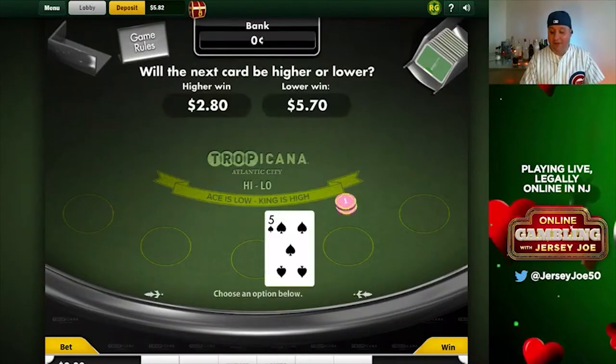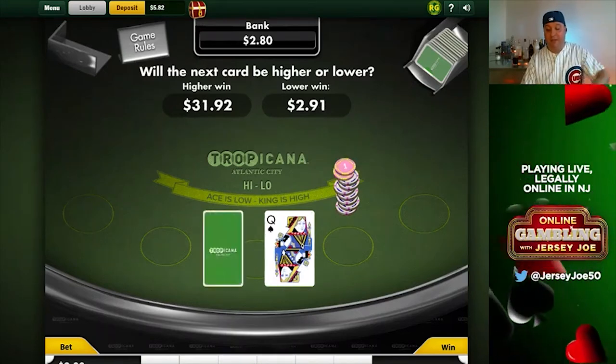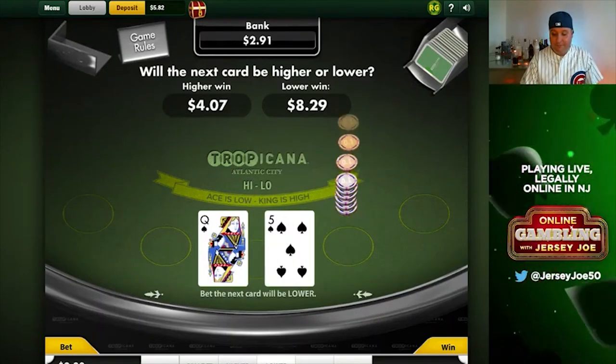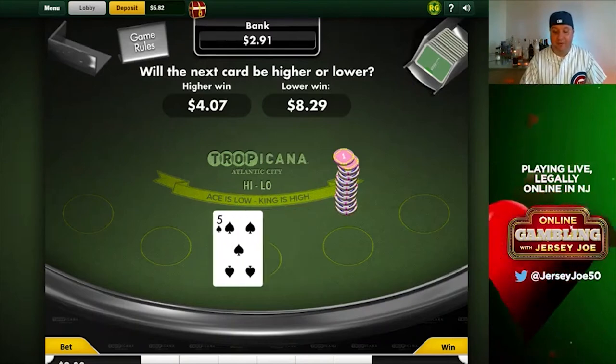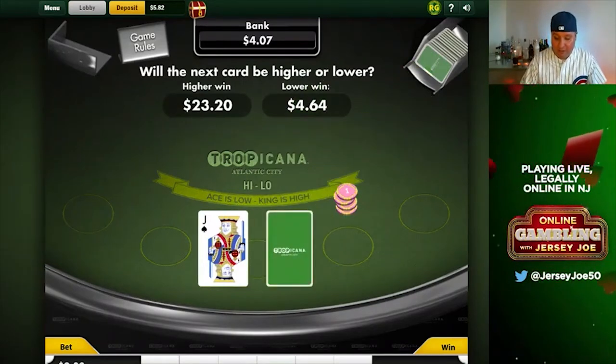Get a few more minutes together here. Hopefully we can make the best of it or make something big. We're going to go higher on that 5. I'm going to go lower on that queen. You can go higher on this 5, too. Try to at least win 4 something. Oh, Jack, we're gonna go lower. At least win 464.